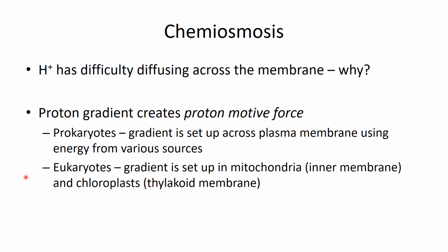And also in other eukaryotic cells, not humans because we don't have chloroplasts, but plants all have chloroplasts, the green plants. And chloroplasts are also double membrane organelles, and in the thylakoid membrane, they're going to be able to do this chemiosmosis as well. Now, prokaryotes don't have mitochondria because they don't have membrane-bound organelles. They do set up a gradient, though, across our plasma membrane, which is around that outer barrier of the prokaryotic cell, to allow chemiosmosis to happen so that they can make energy similar to the way that eukaryotes make it. It's not quite as efficient as us, and that's why prokaryotes are kind of tiny, because they can't make the sheer amounts of energy that eukaryotes can.